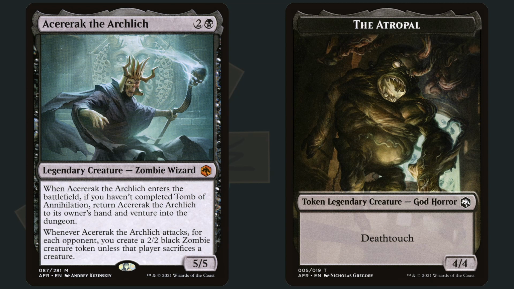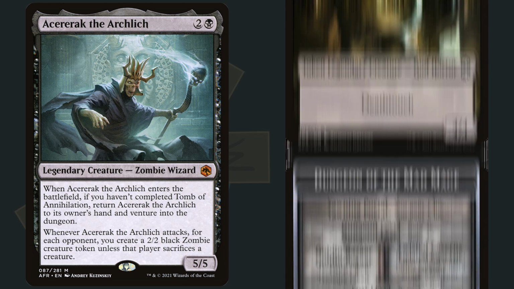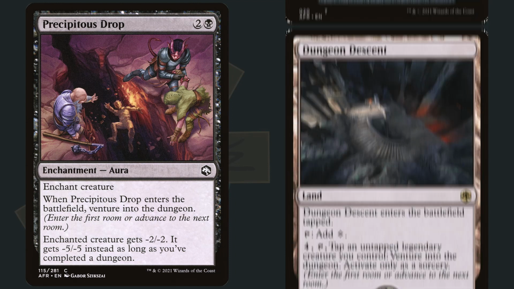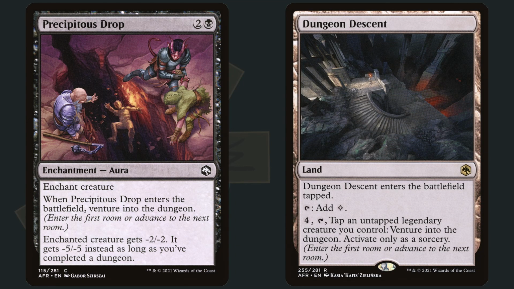And once you finish a dungeon, you can choose to run through it again, or pick a different dungeon for different effects, like Dungeon of the Mad Mage. There's a lot going on here, but the mechanic encapsulates the concept of struggling down through a dungeon to earn rewards. While there are 33 cards in the main set that can venture, many of them only do so once or have a high mana cost to do so repeatedly, so in some cases it can be challenging to earn the dungeon's rewards. As it should be. Dungeons are not meant to be a walk in the park.